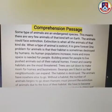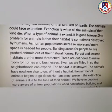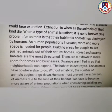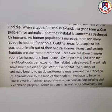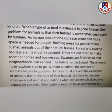One problem for animals is that their habitat is sometimes destroyed by humans. As human populations increase, more and more space is needed for people. Building areas for people to live pushed animals out of their natural homes, forest and swamp. Habitats are the most threatened. Trees are cut down to make room for homes and business.